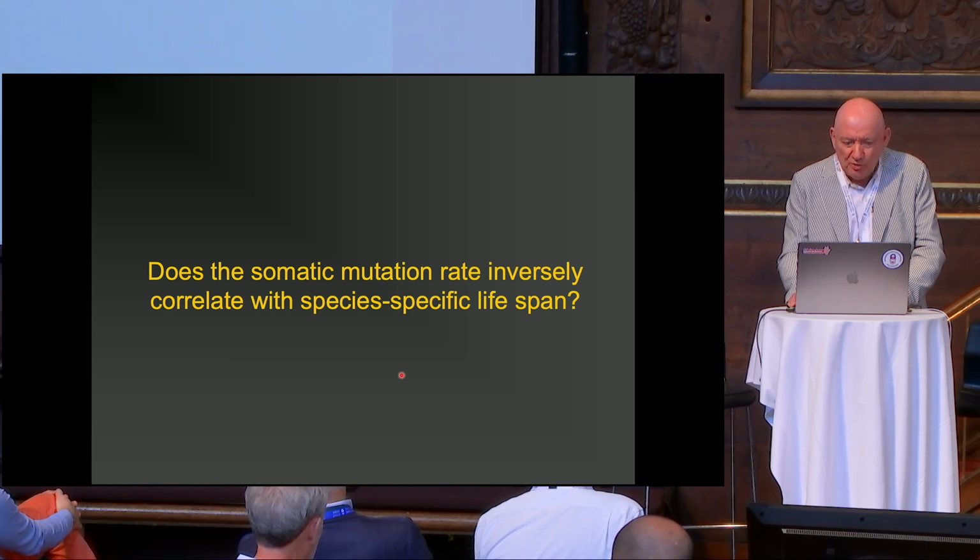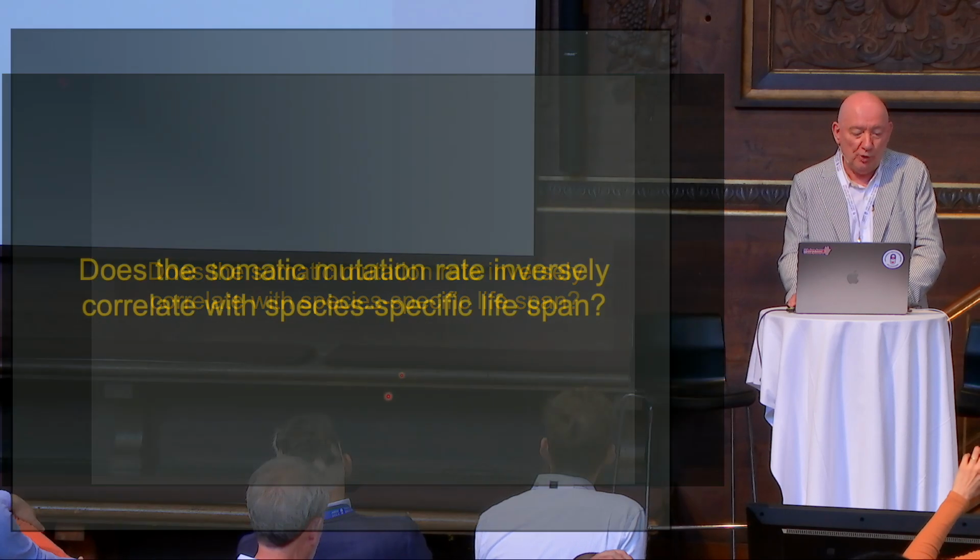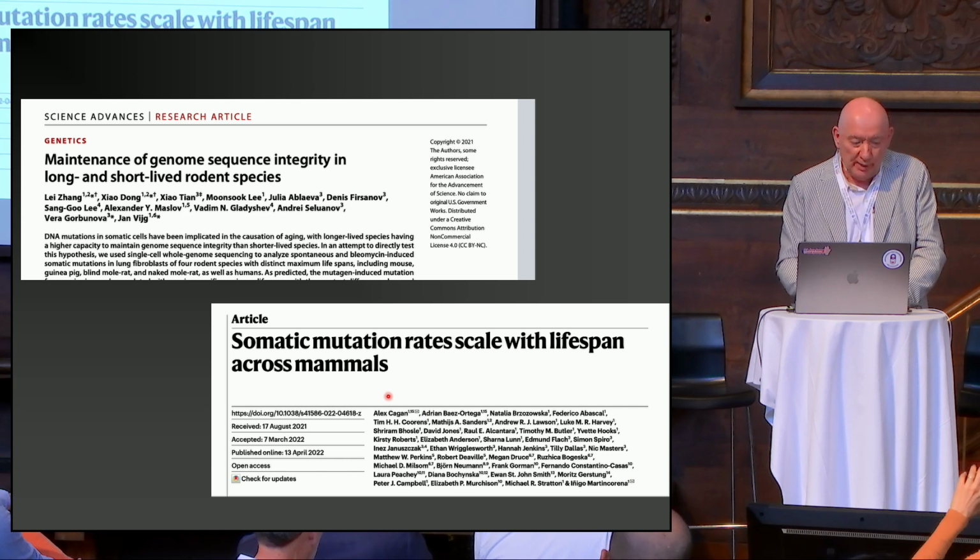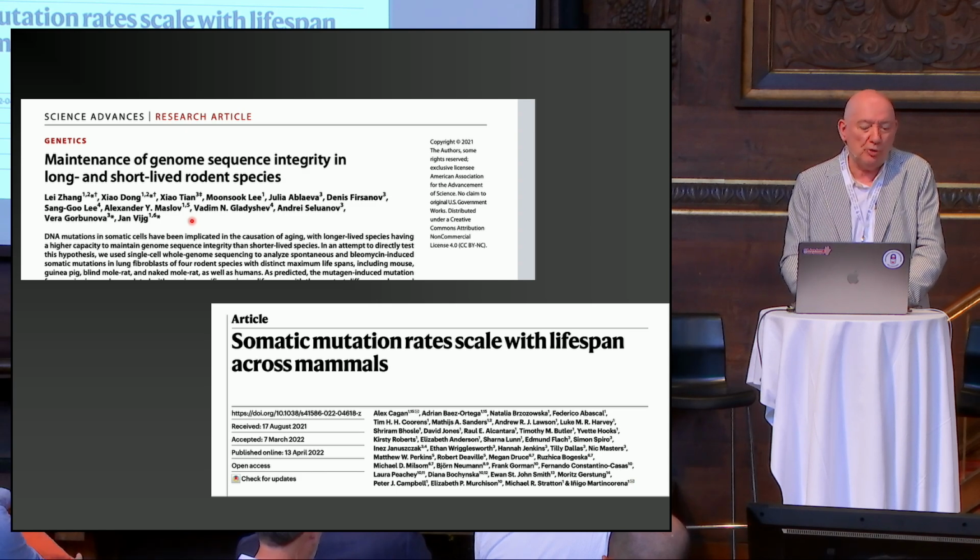Now, the third question would be if the somatic mutation rate really correlates inversely with species-specific lifespan. And together with Vera Gorbunova, she has a beautiful arsenal of different rodent species, different lifespan, from mouse to naked mole rat, and she gave us primary fibroblasts from these species. And we demonstrated indeed that when you have a cell from a naked mole rat, then the mutation rate is significantly lower than that in the mouse, for example. And also, when you treat these cells with a low dose of a mutagen, you see less mutations in cells, or actually no mutations at all even, in cells from a naked mole rat as compared to the mouse, where you see a lot of mutations.